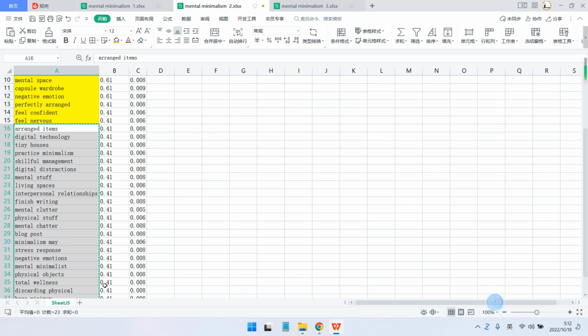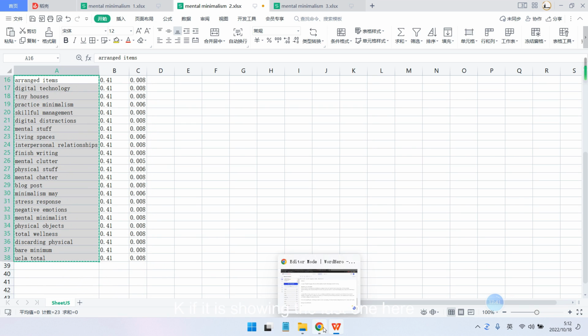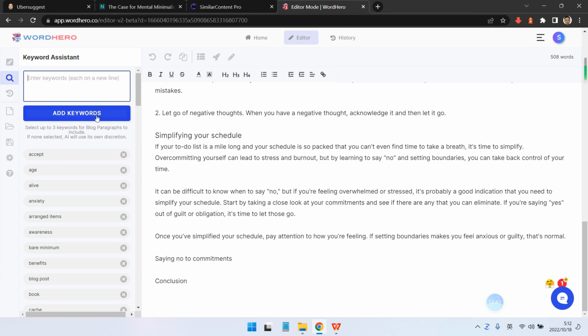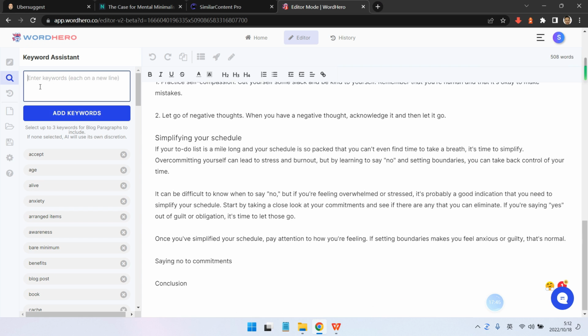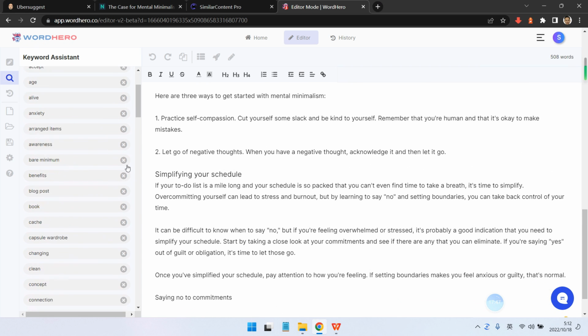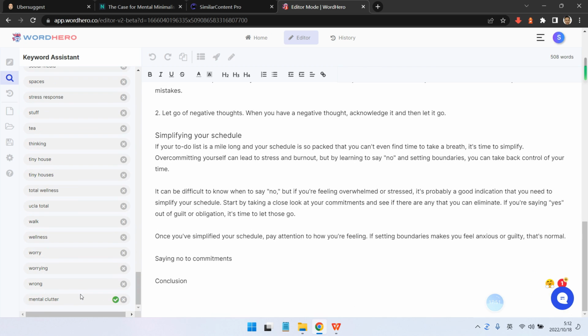Wordhero, okay. If it is showing the last one here, it is alright, everyone is here. And sometimes it's already here, it's already included.